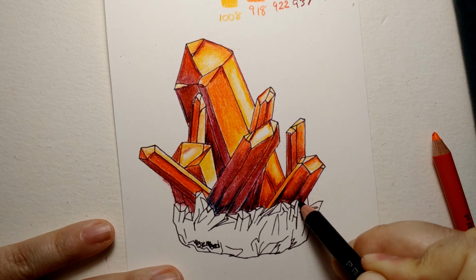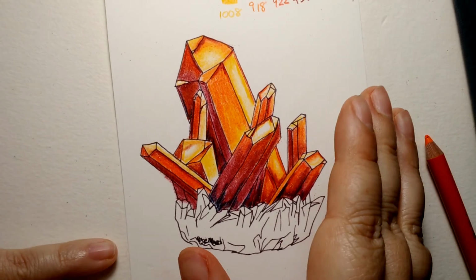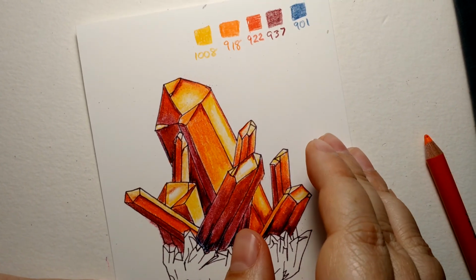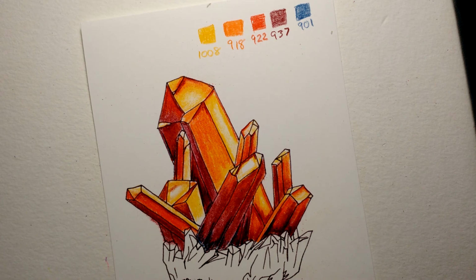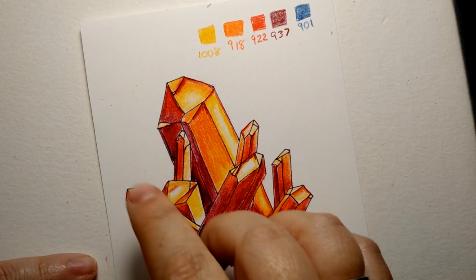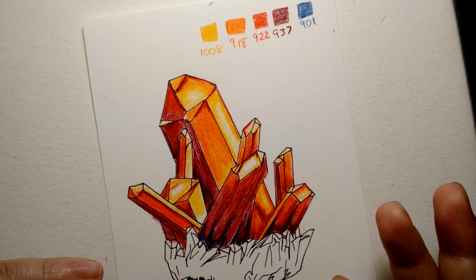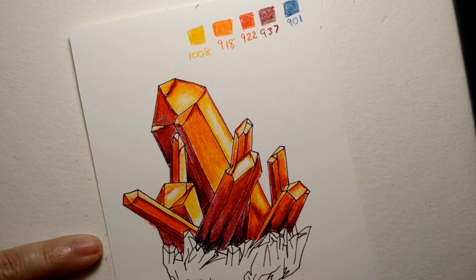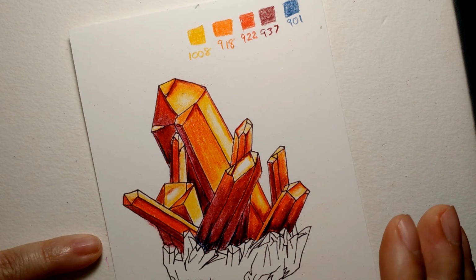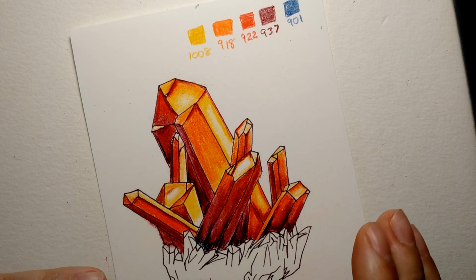So I hope this helps you. Go back in, smooth it out if you want, and go crazy with it. If you wanted to bring in a white gel pen and make, you know, little sparkles and highlights all over it, you could do that too. There is 1,000 different things you can do, and I know some of you out there are brilliant colorists, and I'm just an artist who knows where shadows and shades go.